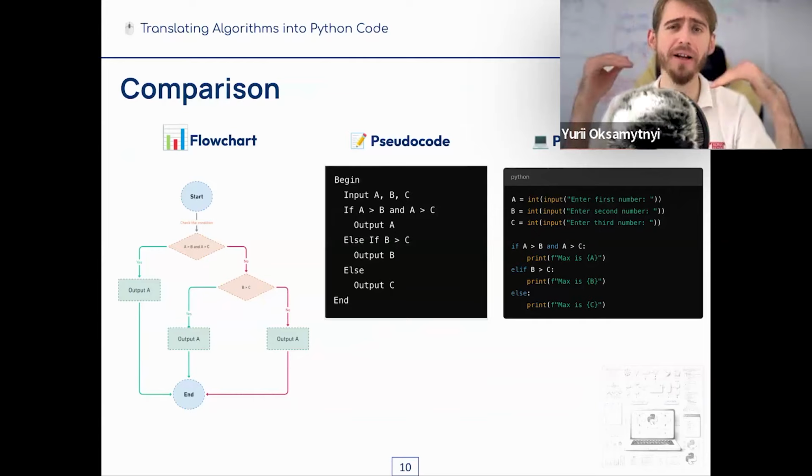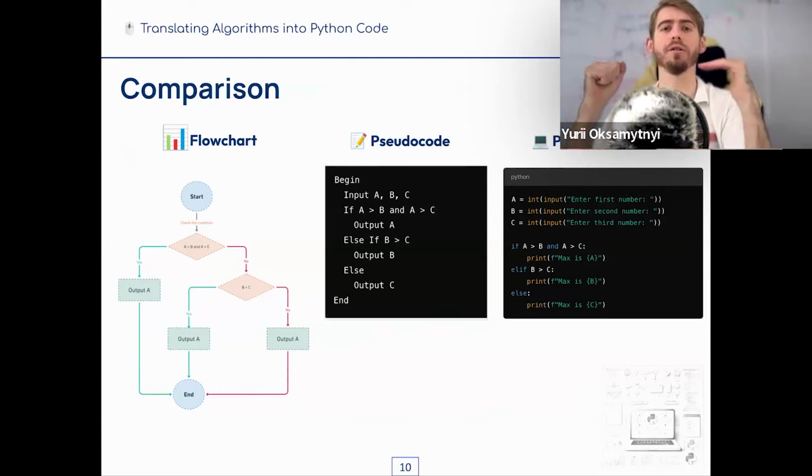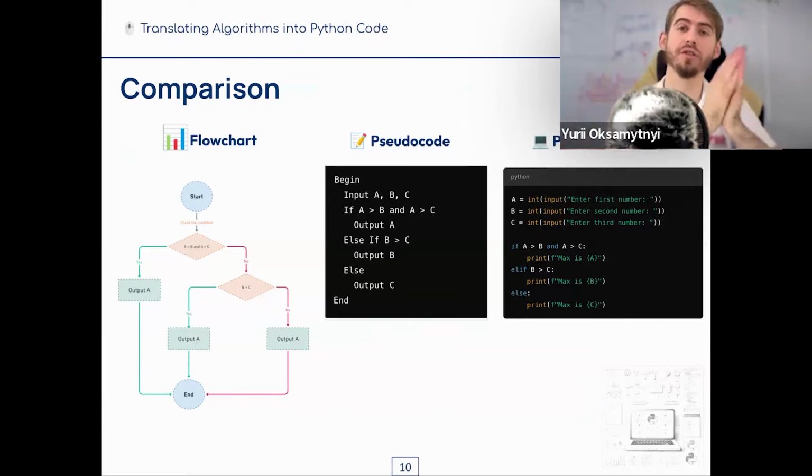Once you understand step by step what you are going to do, what decisions you need to make, where you need to go back to another decision, and what you need to double check again, once you have everything sorted out, then you can write pseudocode and then the implementation in real Python code. It will help you avoid many unnecessary issues and will save a lot of time when an issue arises and you need to debug and test your code. We are going to have different sessions about this with all of the advice on how to improve the quality of your written code and your programming logic.